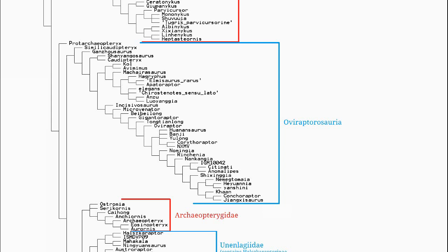And here you can see a few genera that are switched. I'm sure there are reasons, like how many steps it takes to put them into their previous position. For example, Incisivosaurus, of course known for the massive buck teeth it had, and Avimimus have been moved into Oviraptoridae and Caenagnathidae respectively. Despite in previous phylogenetic trees being both placed as rather basal animals, Incisivosaurus being one of the basalmost, sometimes considered to be the same as Achillobator. Well, Avimimus was basically often seen as the one step before the split in the group.